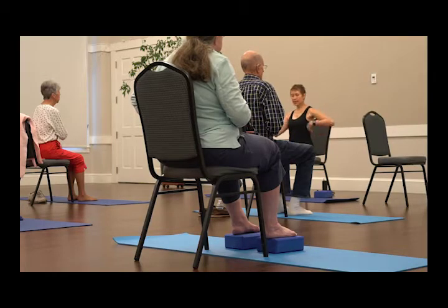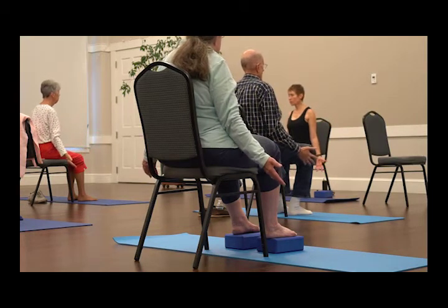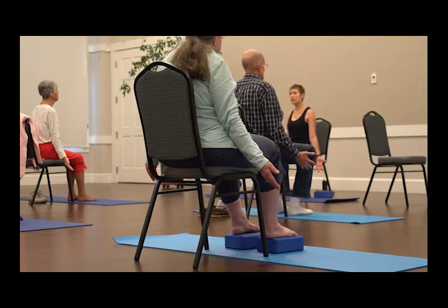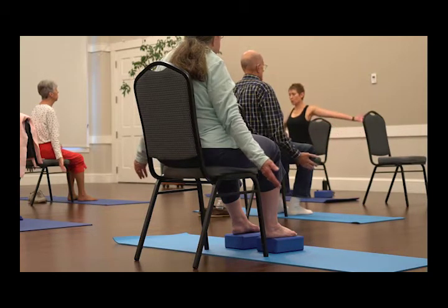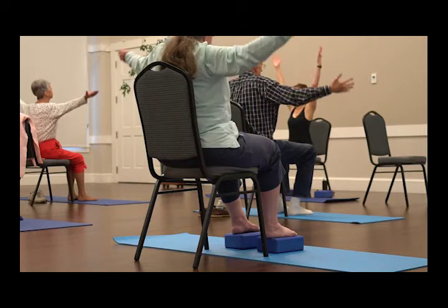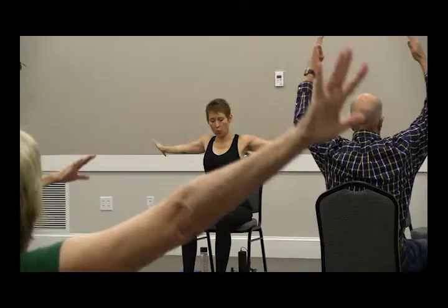As we next exhale, let's release our arms out to our sides. Feel free to close your eyes at any time throughout your practice. You can also open your eyes gently if you wish. As we next inhale, let's swan dive our arms by sweeping them back and up to the sky within your range of motion. As you exhale, reverse swan dive the arms back and then down. Move in your range of motion.